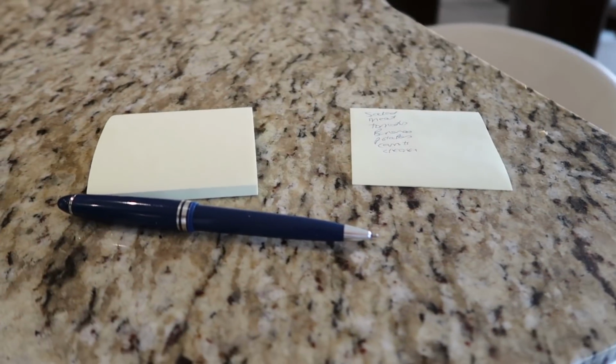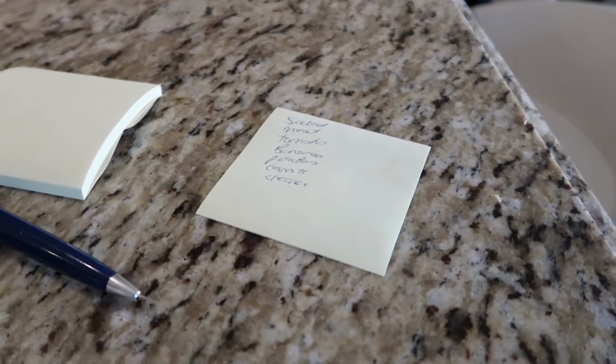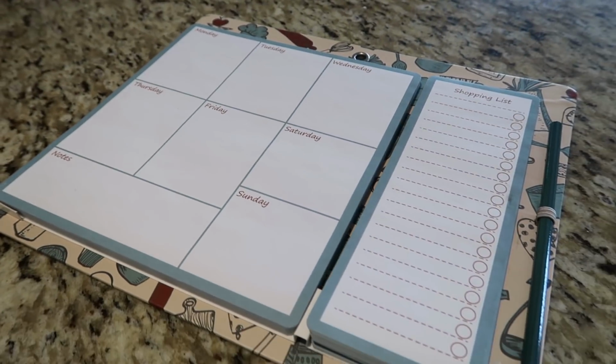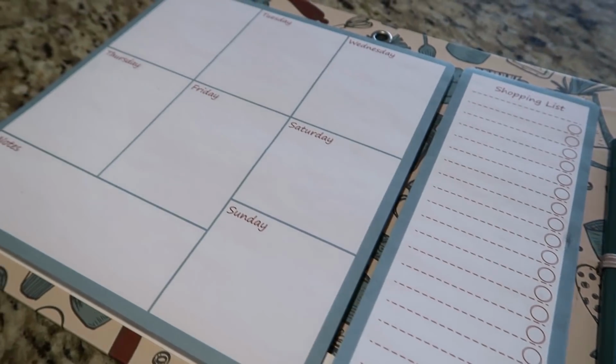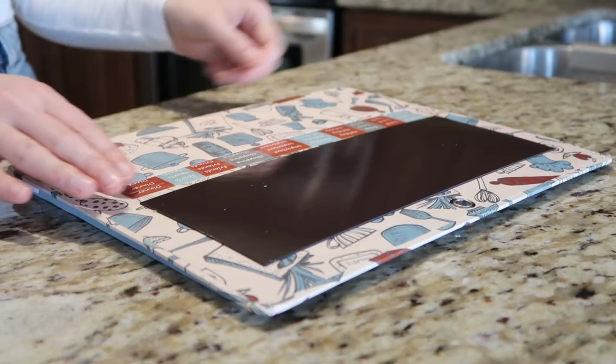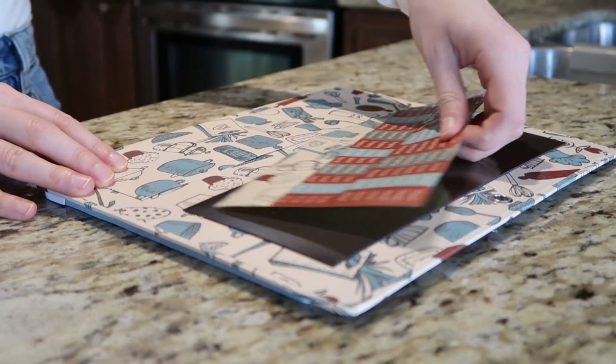A small thing that you can do to organize the look of your kitchen is get rid of any sticky notes and papers that build on your countertops. I'm going to be using this stationary organizer that's actually going to magnetize to the fridge. I found this at the dollar store again, so it was very affordable, but it's so functional.